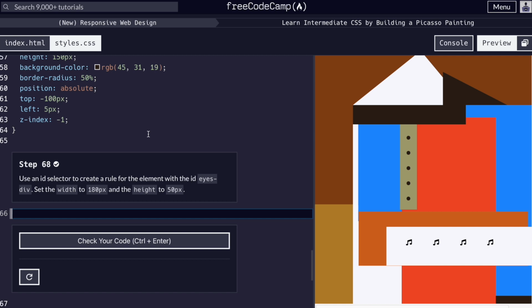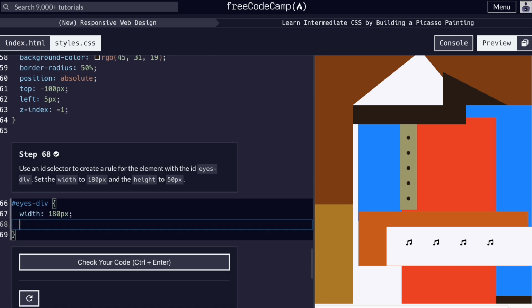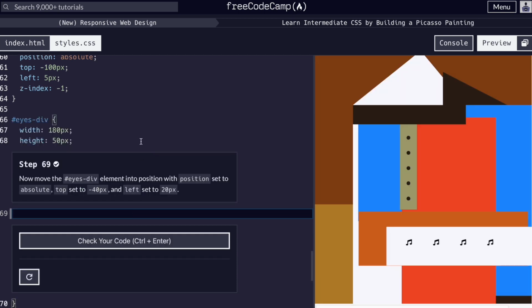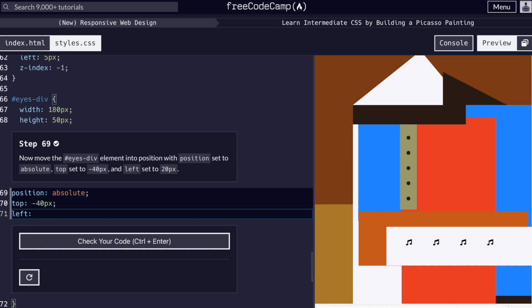Use an ID selector to create a rule for the element with the eyes div. Now move the eyes div element into position with position set to absolute, a top set to -40 and a left set to 20.